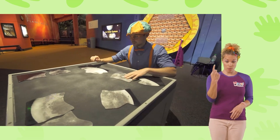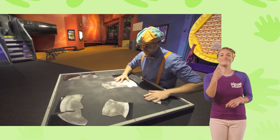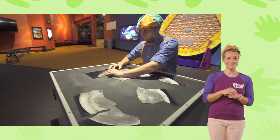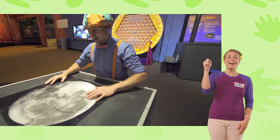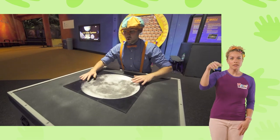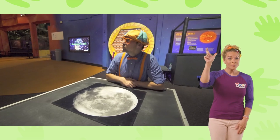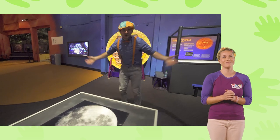Oh, hey, I'm just doing this puzzle of the moon. Okay, there's one, let's see. Hey, there's another? Yeah, that looks about right. Perfect! We're almost done, look! Yeah! This is our moon. We live on planet Earth. And we have one moon. And we call it Moon! Wow, how clever of us.